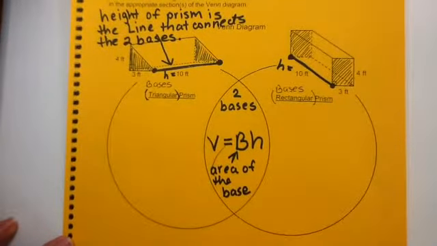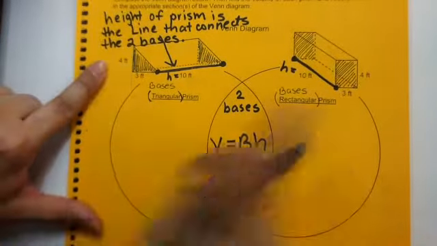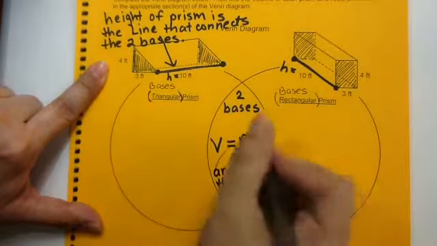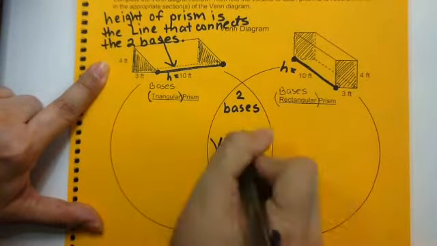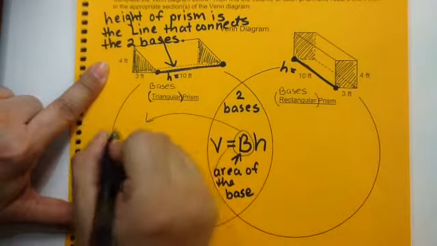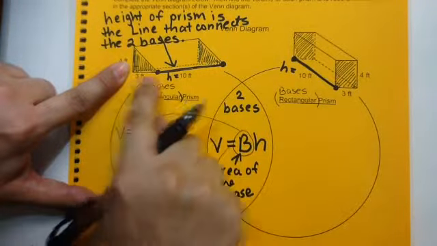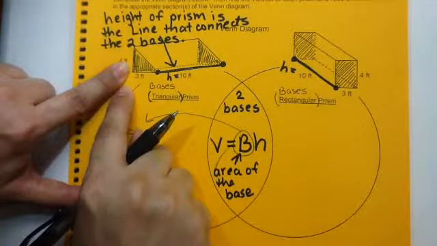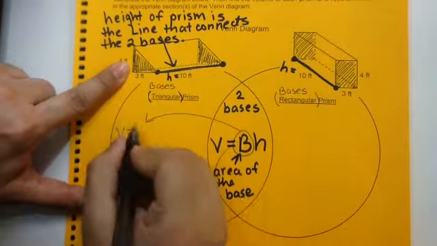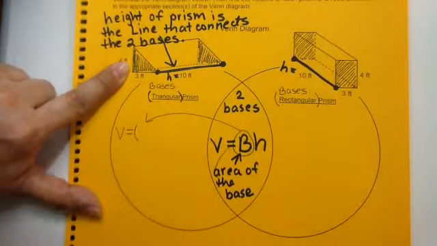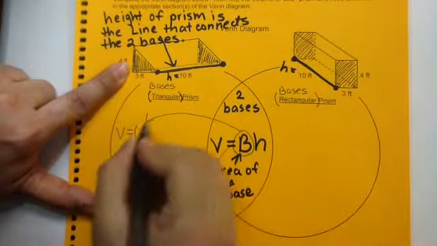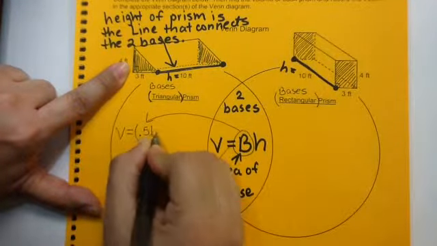Okay, so then looking at that information, I'm going to go first to the left side, the triangular prism, and I am going to take that letter B over here, and the base of this figure, I have it shaded in, it is a triangle. So in the mathematics chart, what is the formula for area of a triangle? What is it? Look at your math chart. What is the formula I need to use for area of a triangle? Good. Half base times height.